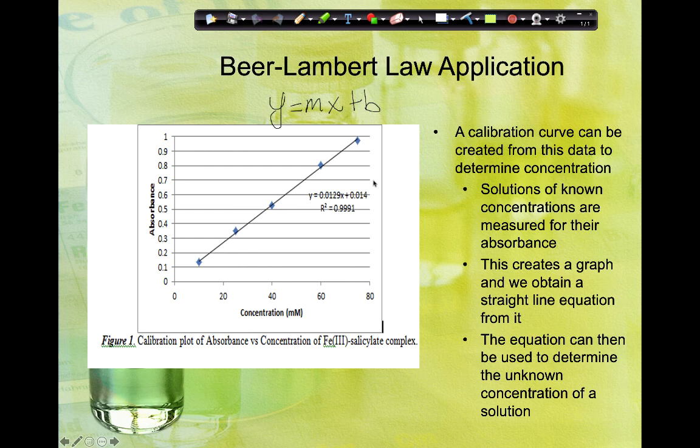Once you have this equation right here, okay, what you can do with this is you can take a solution where you do not know the concentration, so you don't know the value of x, and then you can take it to the spectrophotometer, put it into the machine, measure the absorbance, so now you know what the y value is. Once you have this equation, you know what the slope is, and you also know what the intercept is. So then you use this equation to solve for the concentration. And we use this a lot in chemistry. In chemistry, remember, we answer two questions primarily. What is it, and how much do we have? Well, a calibration curve can be used to determine how much we have.